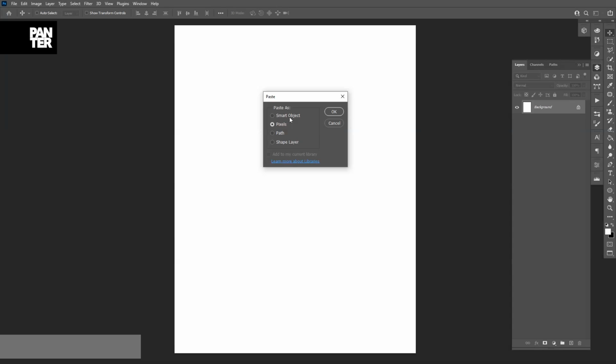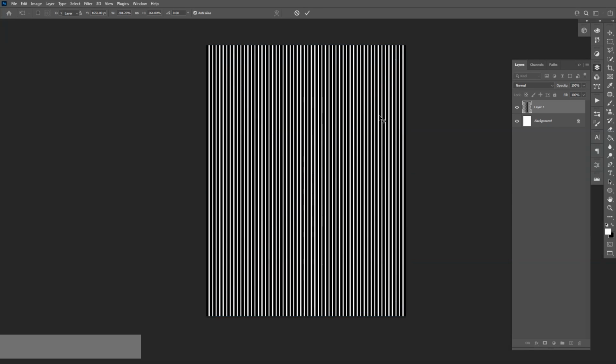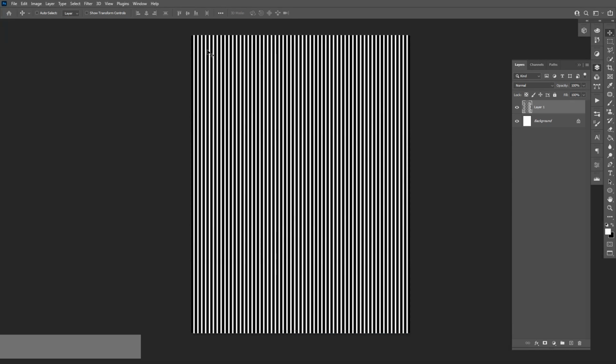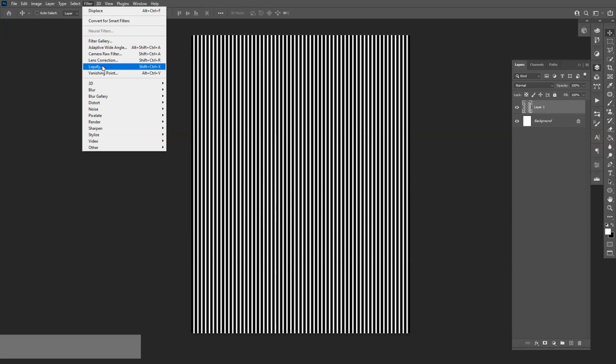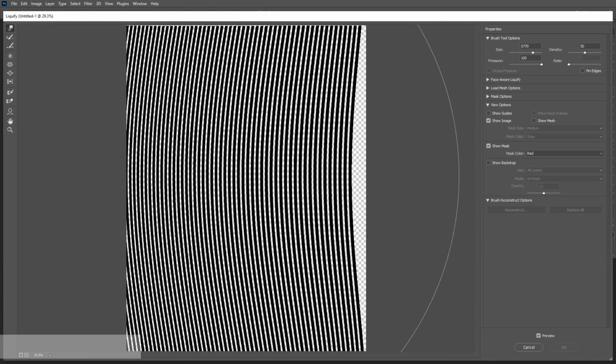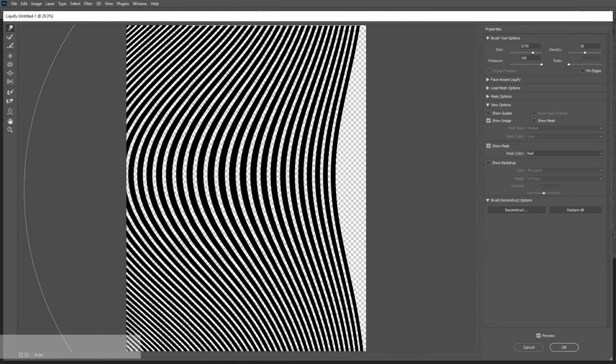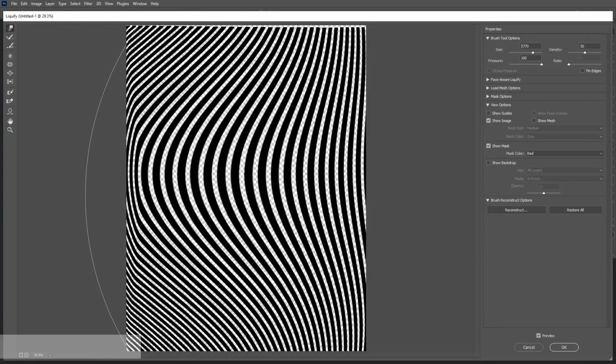You can go with smart objects, you can go with pixels. I'm gonna go with pixels because it loads really fast that way. So yeah, double click. Now I'm gonna go to filters, liquify, and make sure the size is pretty big. As you can see, my brush size is really huge. Press here on the forward warp tool and try to click and drag it like this until it gets distorted. I'm gonna press it back.